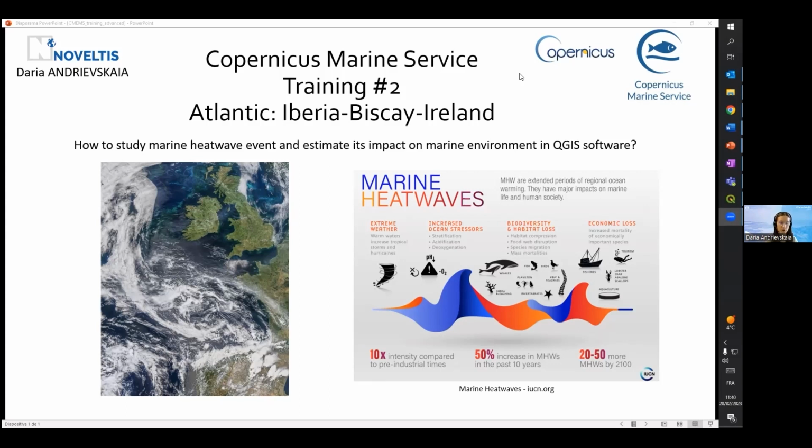So the air temperature was extreme, and of course such an event will have an impact on the marine environment, on the ocean. So here I wanted to see how this heat wave brought a marine heat wave, and see how it evolves and so on. Here you can see some additional information on the slide, if you want.